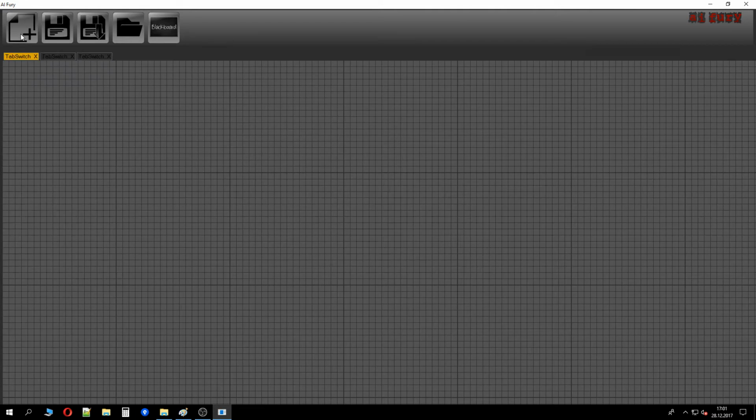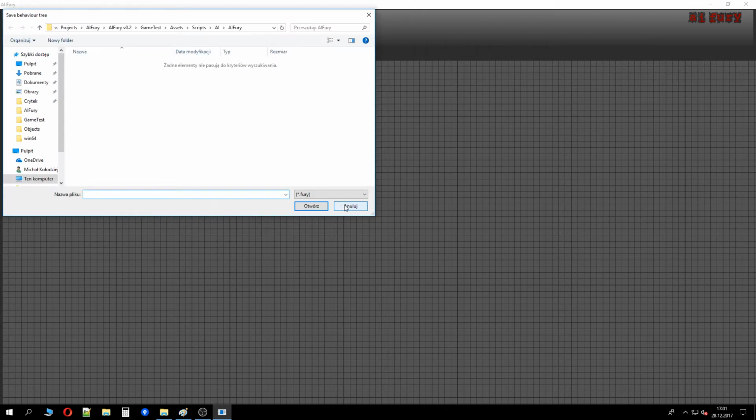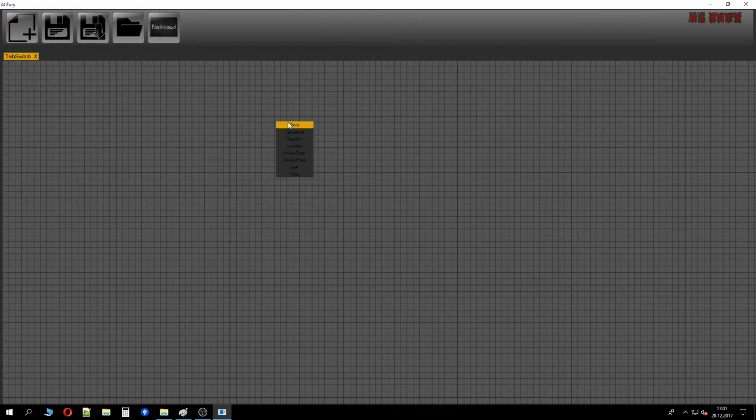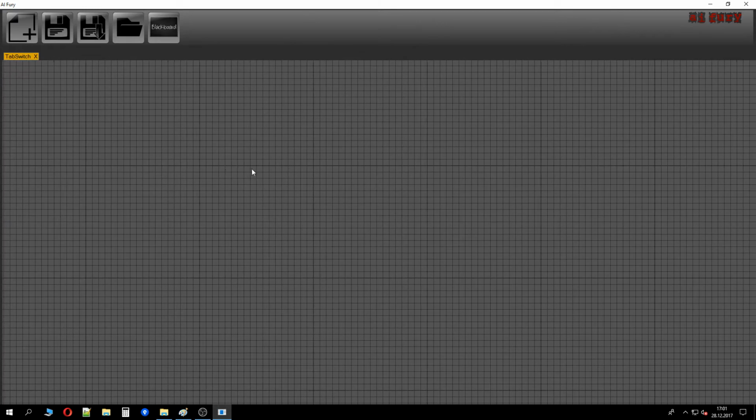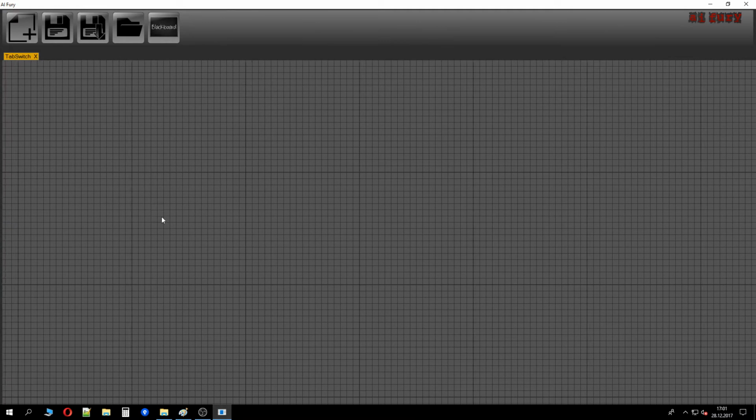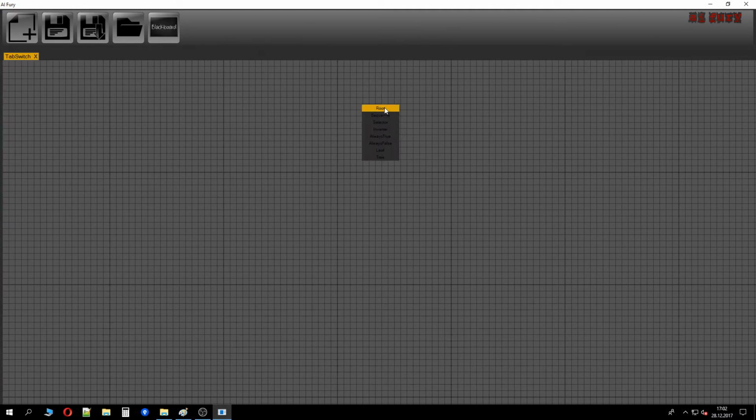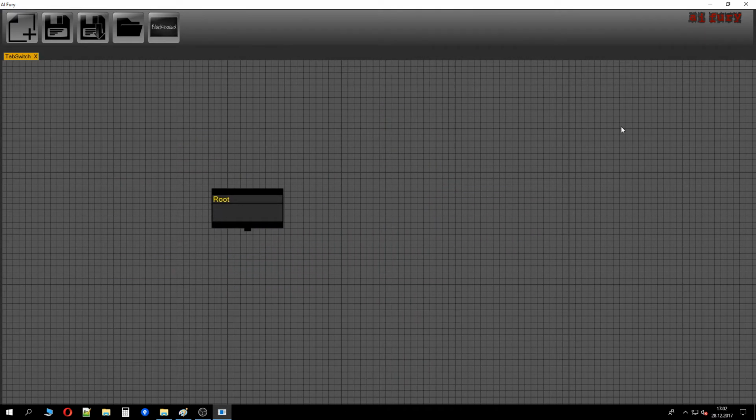So you now have the possibility of creating multiple trees, multiple tabs in here. So it's pretty cool for designing purposes. Obviously, save and open trees, doesn't matter. Now the workspace is way bigger than before, and the second thing is that the root node, where the entire tree starts, is now movable. Before it was in one place, but now you can move it around, which is pretty cool.